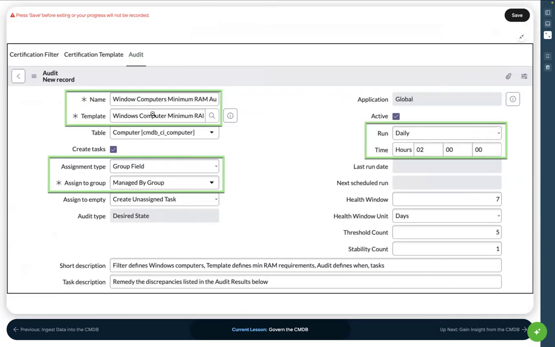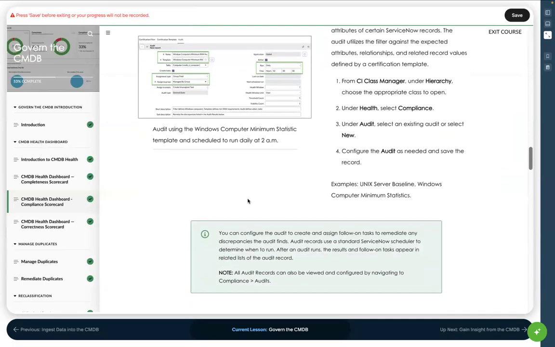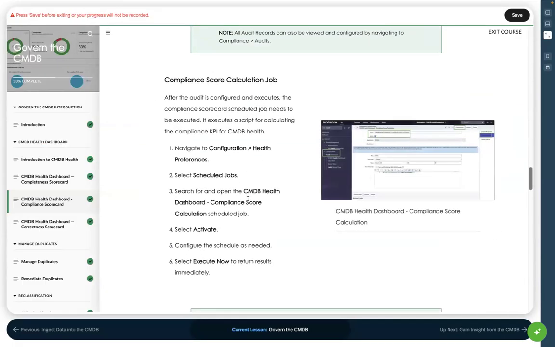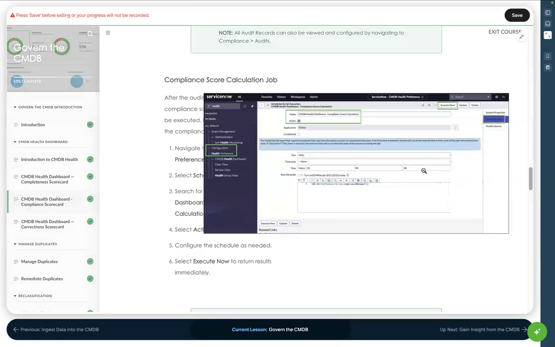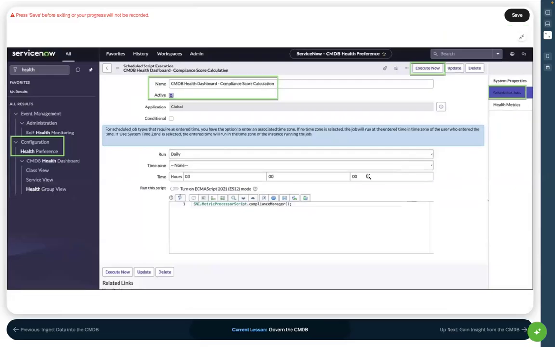A few of them are like Windows computers, minimum RAM, how much it needs to be. Assignment group is managed by group. Since this group is auto-populated in the computer table, you will check with that group how much the minimum RAM requirement is. The person who is the manager of that group, manager of that CI, is the person responsible to give you the data. Okay, to collect this data you need a lot of collaboration skills with other team members, and you have to get the data and update it.